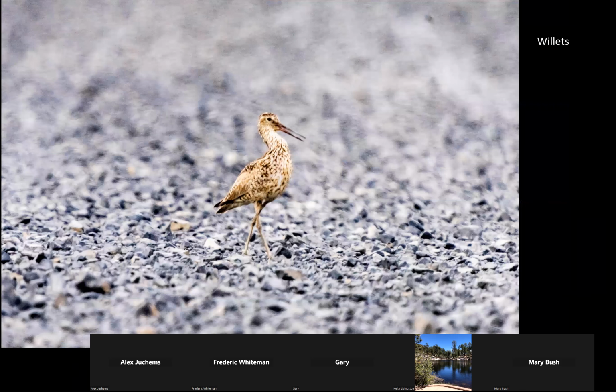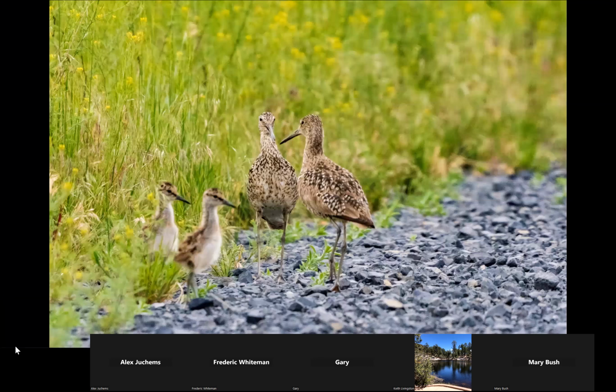And a little further down on the CPR road, I'm looking straight ahead, driving along about 10 miles an hour, and I see these willet in front of me down the road. So I just turned the car sideways in the road, so I'm perpendicular to the road, and I started taking pictures of these guys, and they just walked to me. So again, the best way to film or take pictures is just to sit in one place and wait for them to come to you.